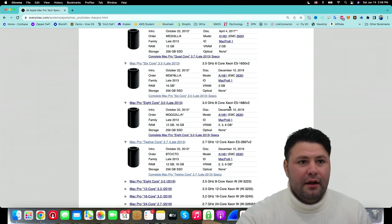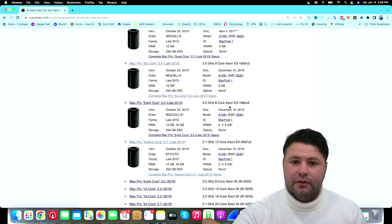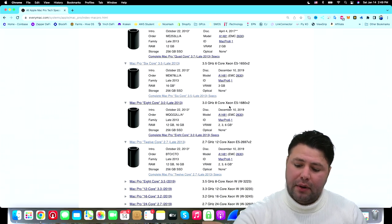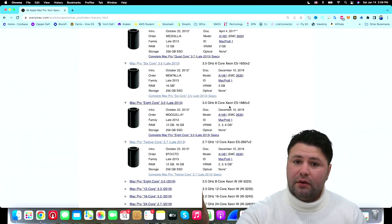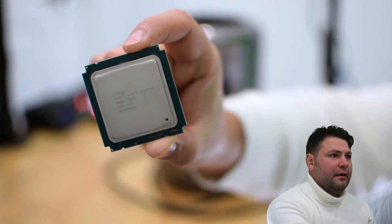These were released in four different versions: quad core, 6 core, 8 core, and 12 core. One of the things I've learned when doing research on upgrading these CPUs is that by upgrading to the 12 core CPU, your single thread performance is slightly going to go down — probably around 10% or so — but the multi-core performance, meaning applications that utilize multi-core or running multiple applications at the same time, is almost going to double.